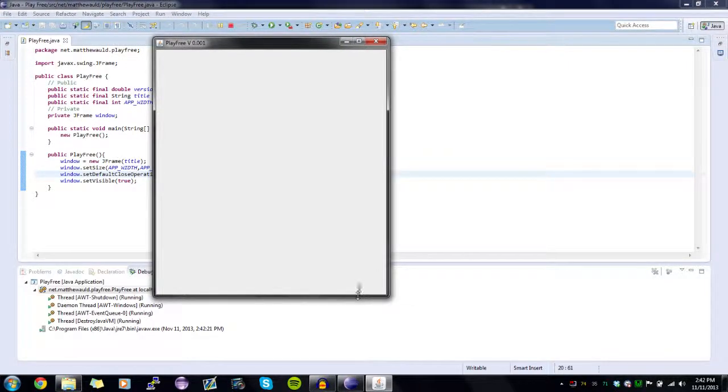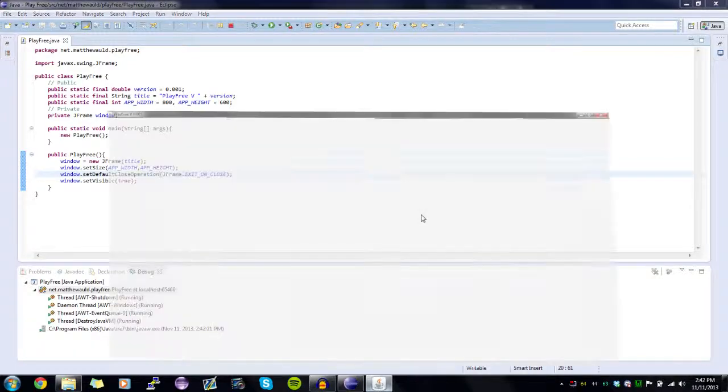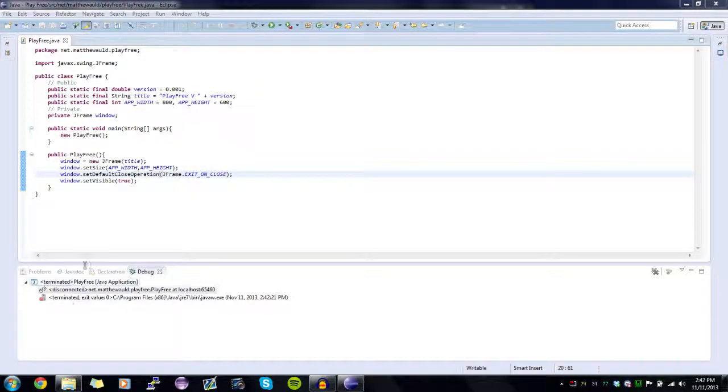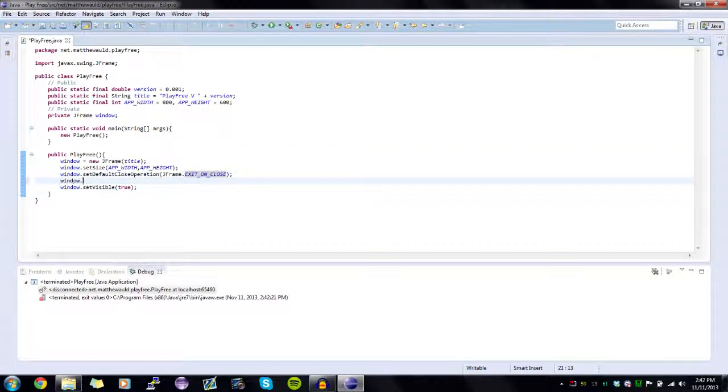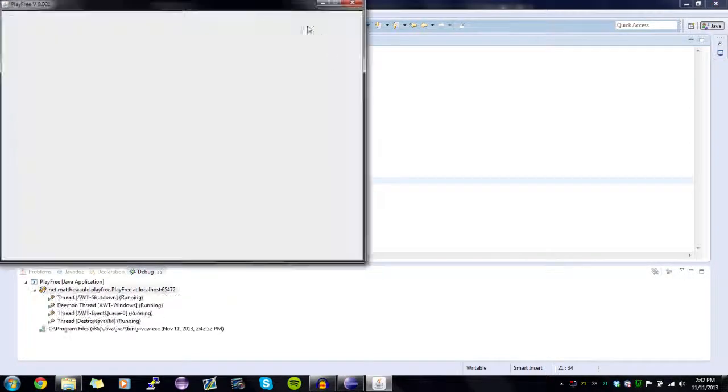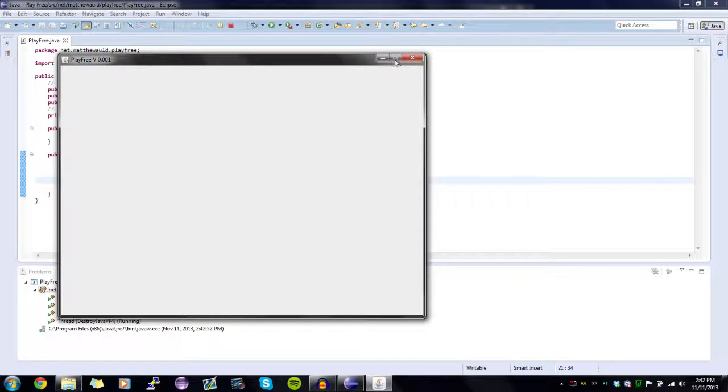It can be resized, it can be expanded, it can be minimized, it'll still be down here. You bring it up, you can close it, and it'll actually shut off the program. And if we want to make it so it's not resizable, it's really easy. Just go window.set resizable and put false, meaning no, it's not allowed to be resized. So now if we go here, you'll see the maximize and minimize type thing. This, you can't click it, and you can't drag the edges. It's set to the size you set it to.